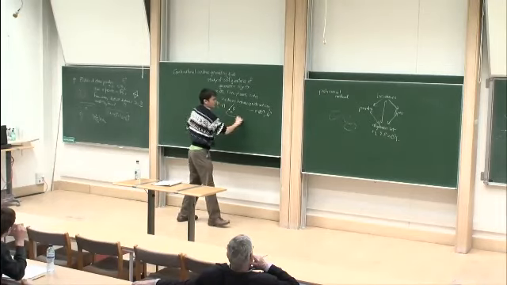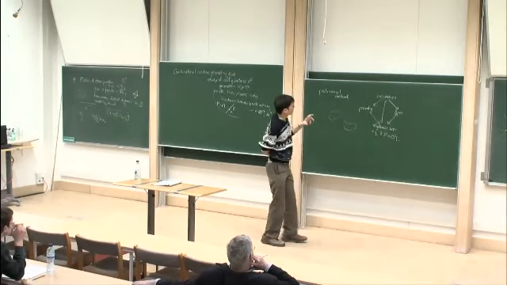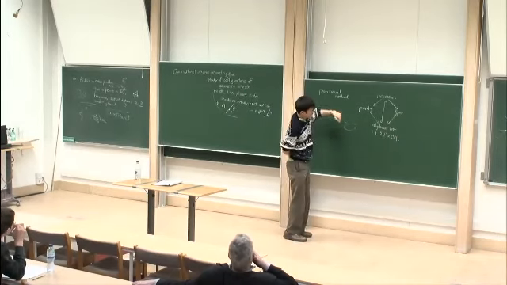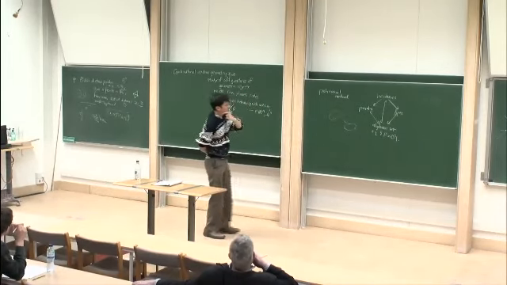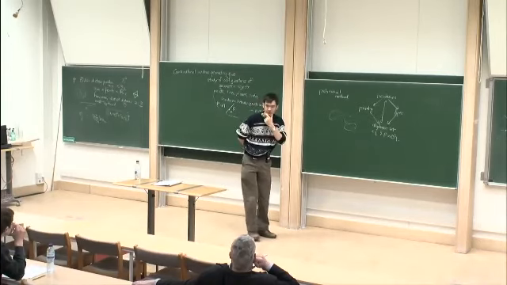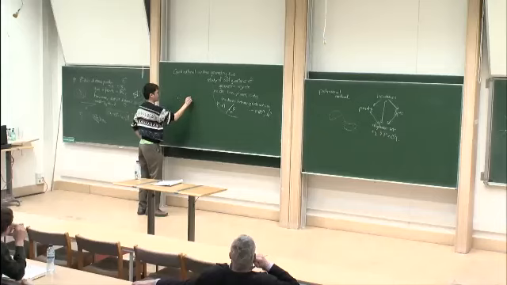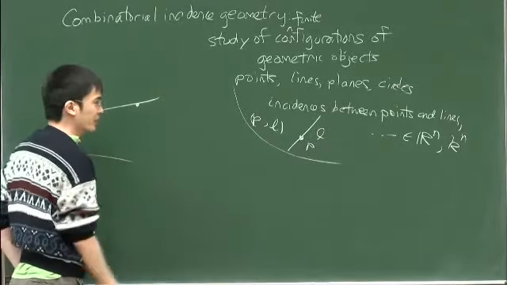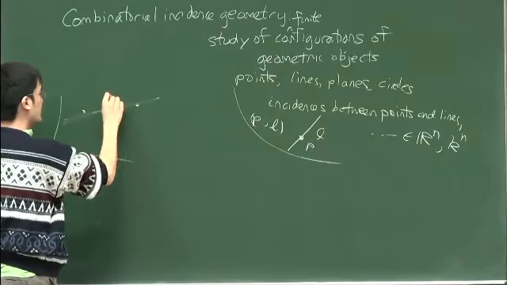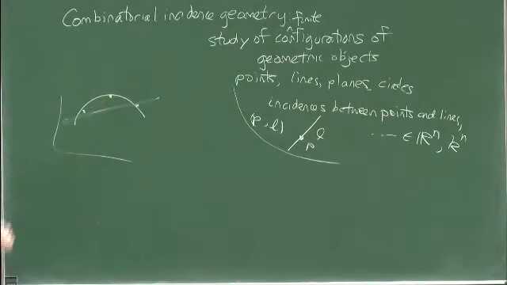So how does this work? In its simplest form, it's just the observation that given a bunch of points in space, you can find a curve or line going through them, and if you don't have too many points, you can choose a fairly simple curve or line that goes through them. So in the plane, for instance, given any 2 points, of course we can find a line, a degree 1 curve, that goes through them. If you have any 3 points, then you can find a circle, which may be degenerate if they're collinear, but you can always find a circle.